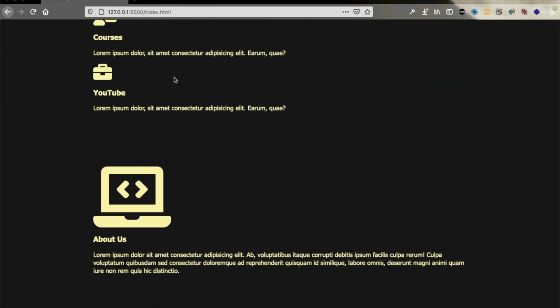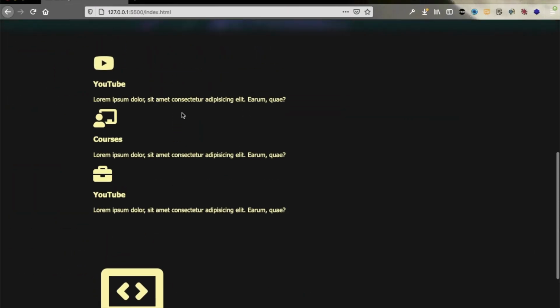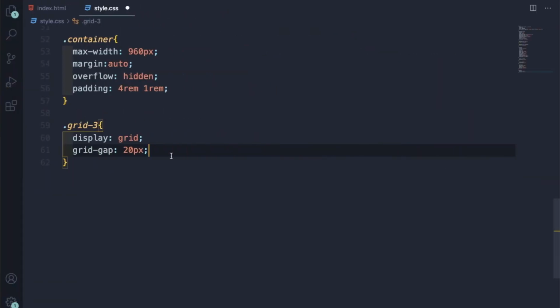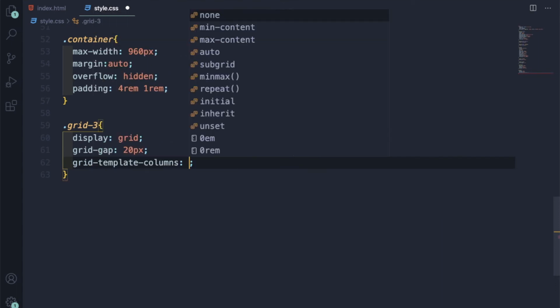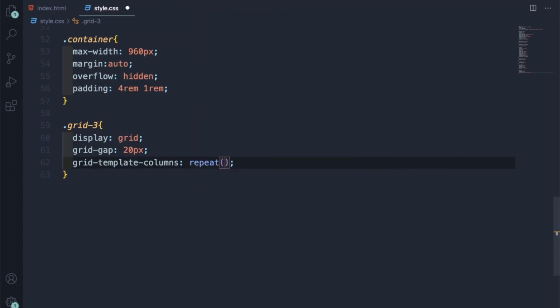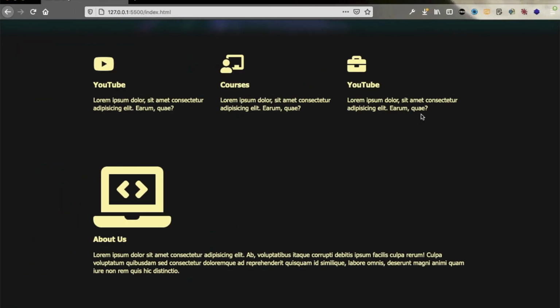See this one closely. Now it is like this. Now grid-template-columns, repeat, I am taking 3 times, and it will be 1fr, so it will be equally divided. Now you will see 1fr and it is done. So simple, it is done.